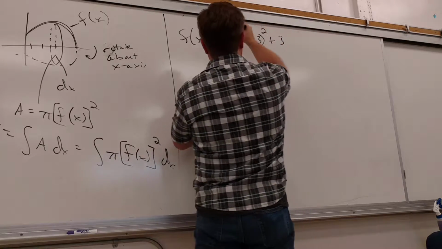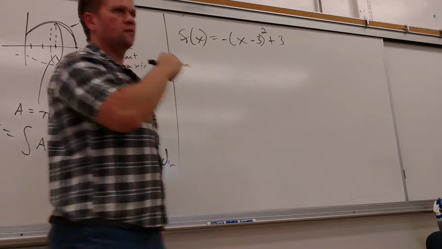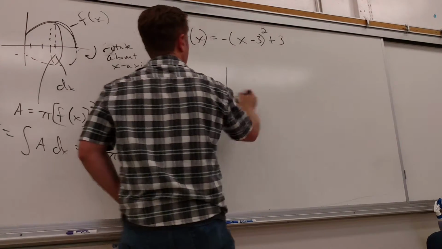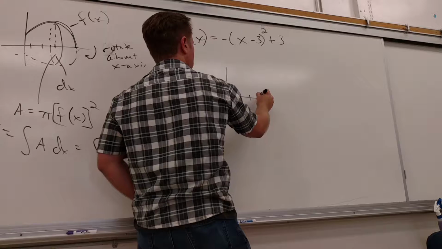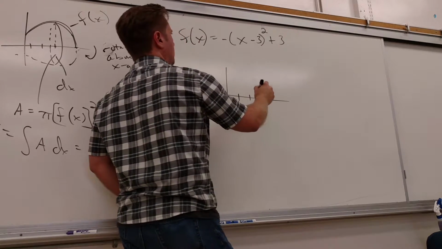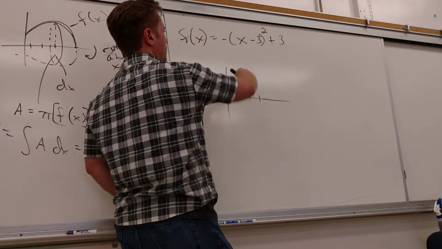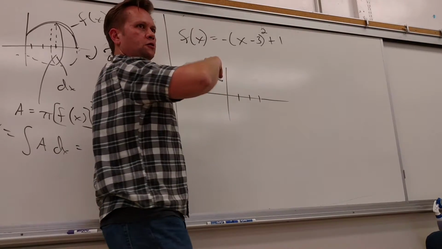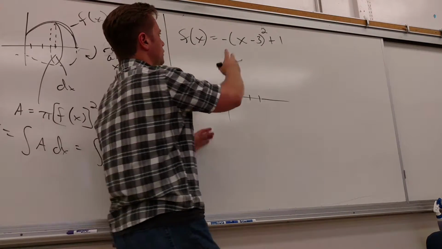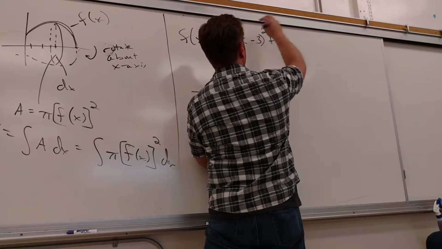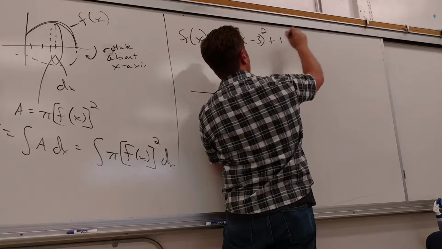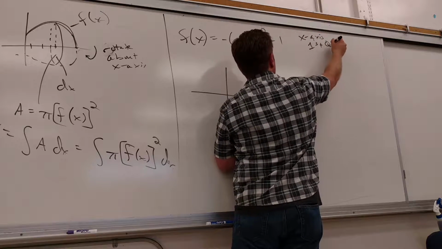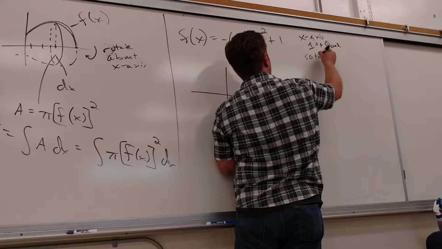I think I did one like this last time. So I just write it like that, so it's really easy for me to graph. Well, that's going to be kind of gross. Let's make this 1. Simple. You guys see why I did that? So I want to use the region defined by the function and the x-axis in the first quadrant, and rotate it around the x-axis.